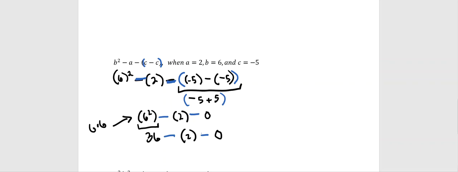our last step is to finish adding or subtracting in this case. Now, sometimes we don't have to keep change opposite. I think all of you would argue appropriately that 36 minus 2 is a little more straightforward than doing 36 plus negative 2. So we know we got 34 minus the 0. We don't have to worry about that. Our final answer is 34.